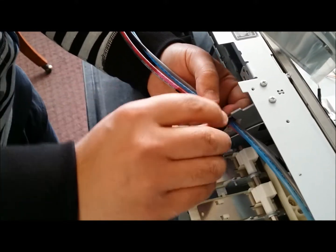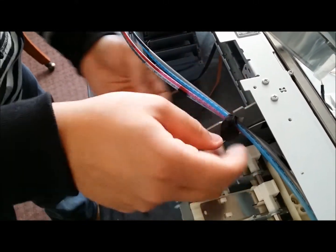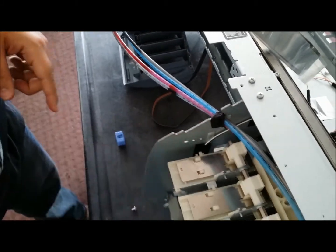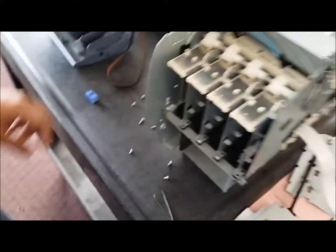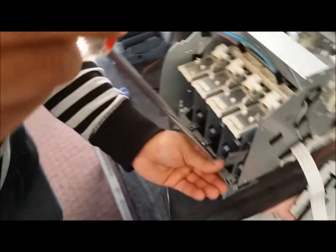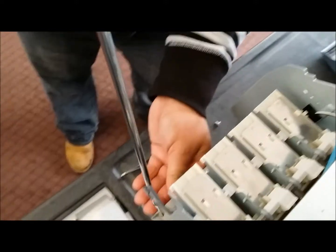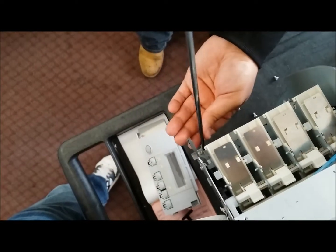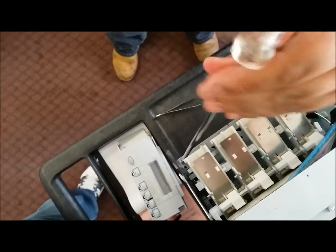Alright, at this point we're going to put the Inkbay or the ink tubes back into place, and if you need to get some new black tape, you can also do that and put it back into place if it's not sticky anymore. And again, with your long screws, we're going to hold the bracket in place by putting the first 2 screws in that we initially took off in the beginning.